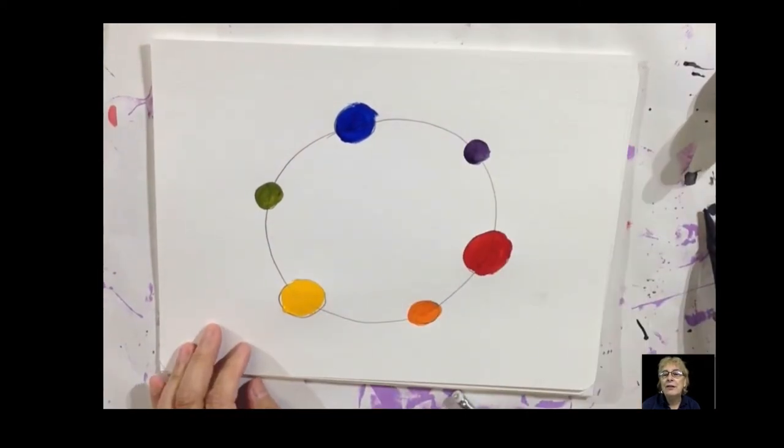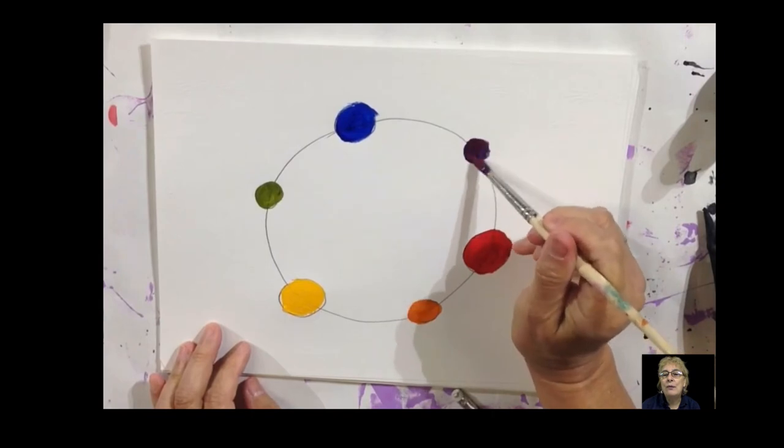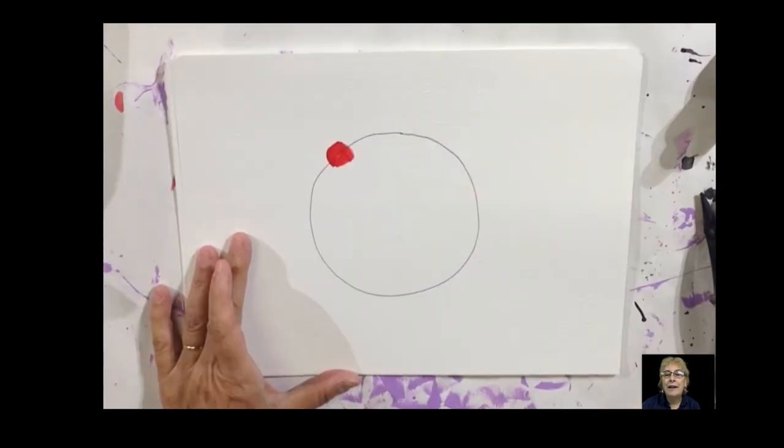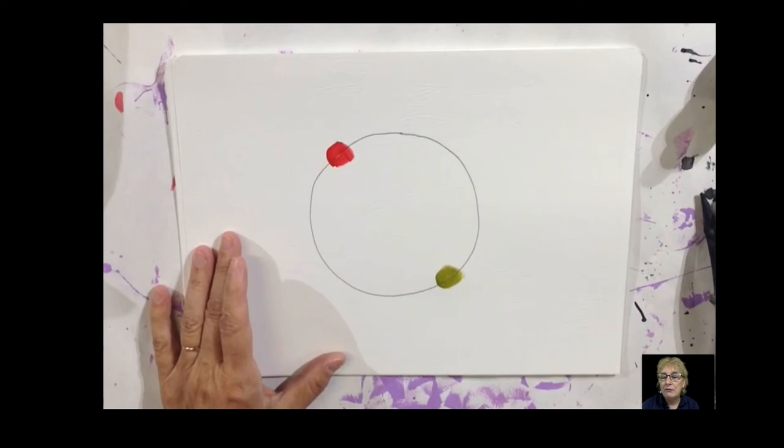Now that's a little dark. Here you can see more of the purple. So let's say you have red on one side of the color wheel. Now green is the basic color that you should use in your painting to make that red pop out, or you use red to make the green pop out.